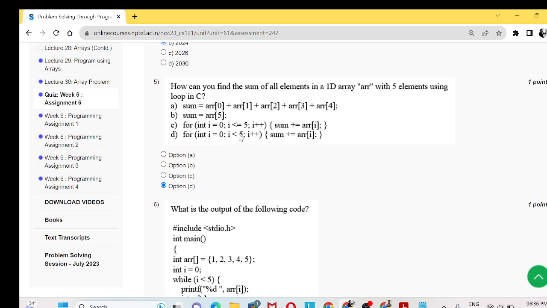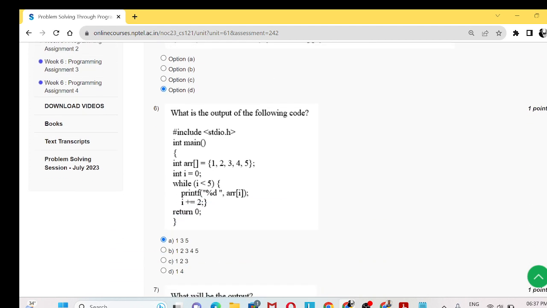So 0, 1, 2, 3, 4, that will be less than 5, not equal to 5, because the starting value is 0 and the ending value is 4, so it should be less than 5. That is the perfect option for this particular question. If it is equal to 5, then it is out of bound, because the array indices would run from 0 till 5, totally 6 values, but the given array is only a 5 element array, so that should be noted here: it should be less than 5. If it is less than or equal to 4, that can also be an option, but it is not the case here, so the last option is the suitable one.